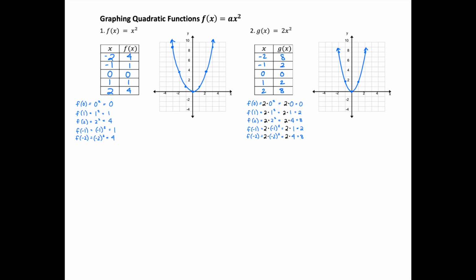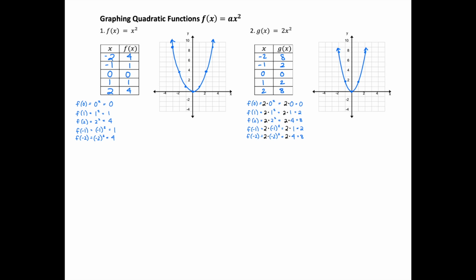So you'll notice that regardless of whether input values or x values were positive or negative, our output values, or y values, were always positive, which is why we end up getting parabolas that look like this. So what would have to happen for us to get negative y values? How would that come about?